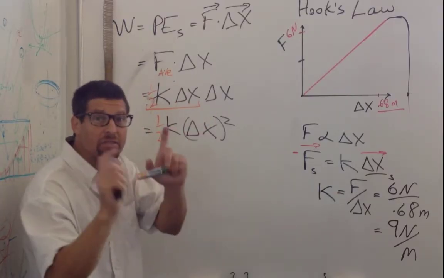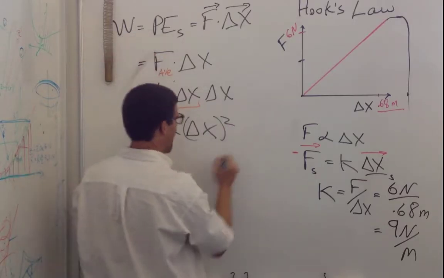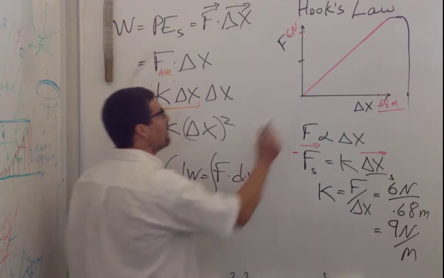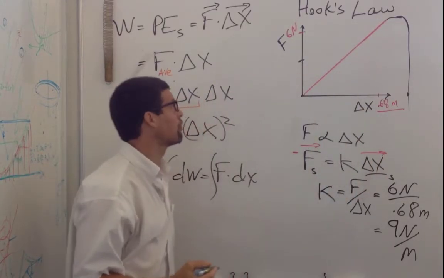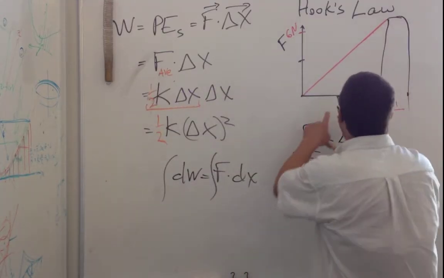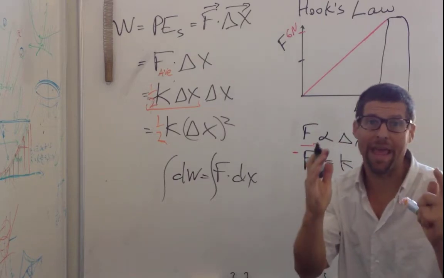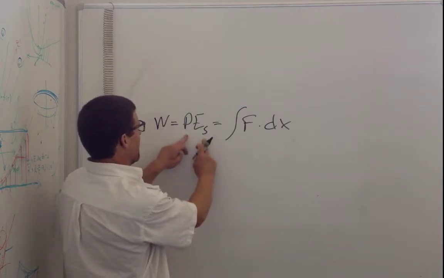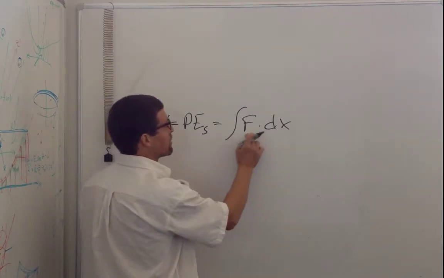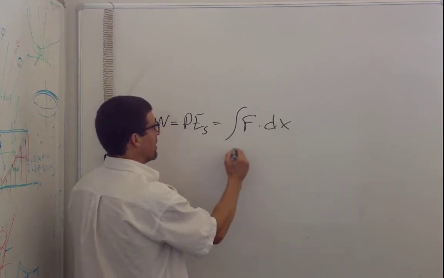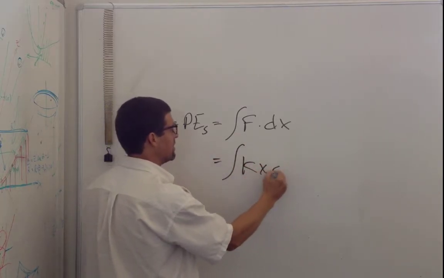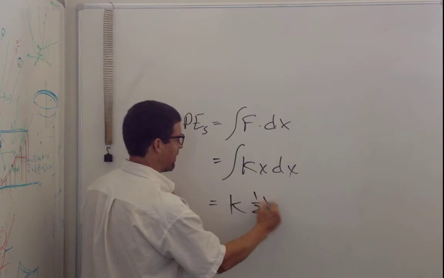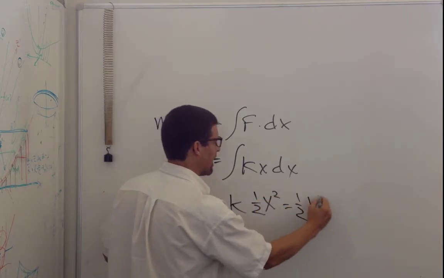Another way to look at this is let's do the work little by little, and we can say, oh yeah, the little bit of work is equal to force dot the little bit of x, and we integrate it, which is the same as finding the area under this triangle. And we can see, yeah, it's just base times height times 1/2, and there your 1/2 comes from. Or we can just do the integral. That work is the potential energy stored in the spring, and that's the integral of force dx. But the force at any given x is kx, so the integral of kx dx gives you k, the constant, times 1/2 x squared. Again, 1/2 kx squared.